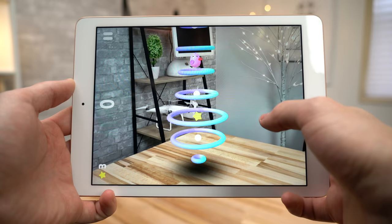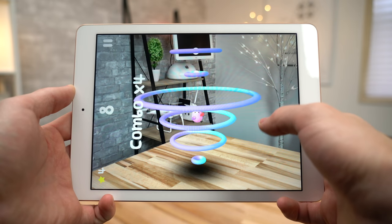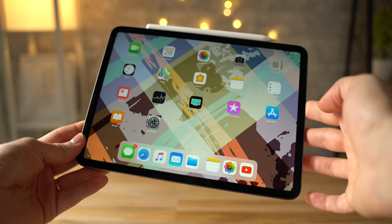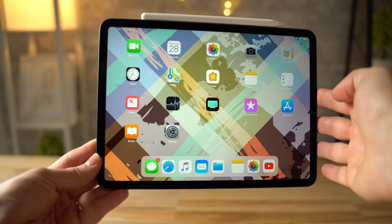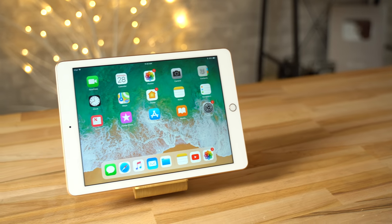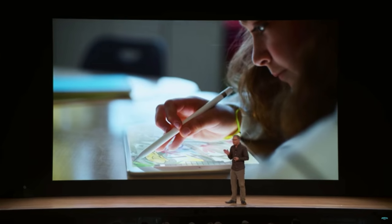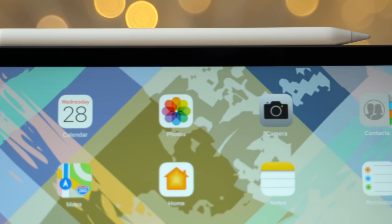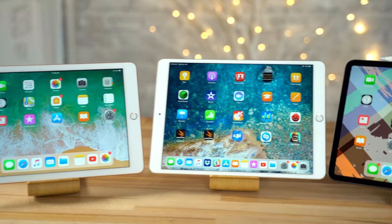Now what if you don't need the best of the best? What if you just want an iPad for casual use to occasionally play a game or do some sketches with the Apple Pencil? Or what if you're not even interested in the Apple Pencil? Then definitely buy the budget 9.7-inch iPad instead. Sure the new iPad Pro will do everything better, but if you're not going to be using it often, or you don't need the extra performance, better display, and Apple Pencil improvements, then it doesn't make sense to spend $800-plus on the new iPad Pro. And if you're not in a hurry, I would recommend waiting until March — that's when Apple usually refreshes their budget 9.7-inch iPad, and there's a chance they'll redesign it to match the look of the new iPad Pro.